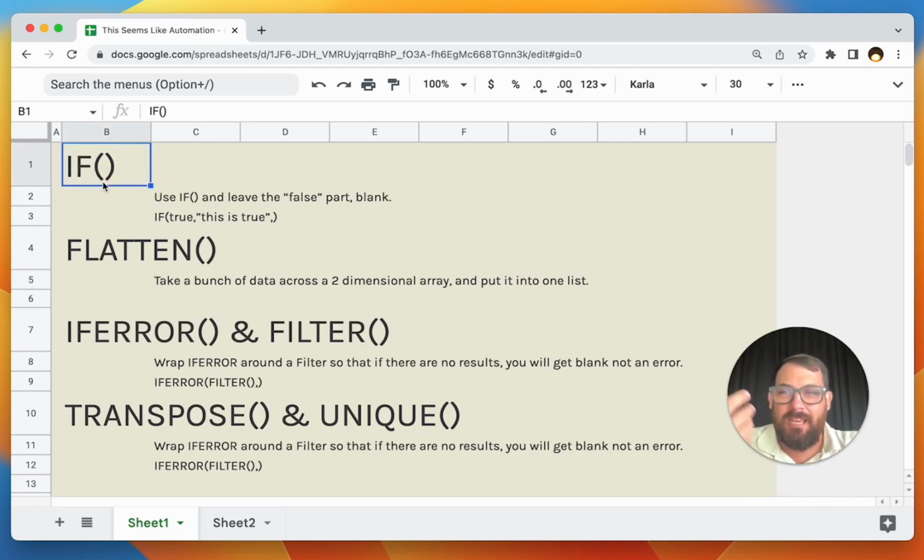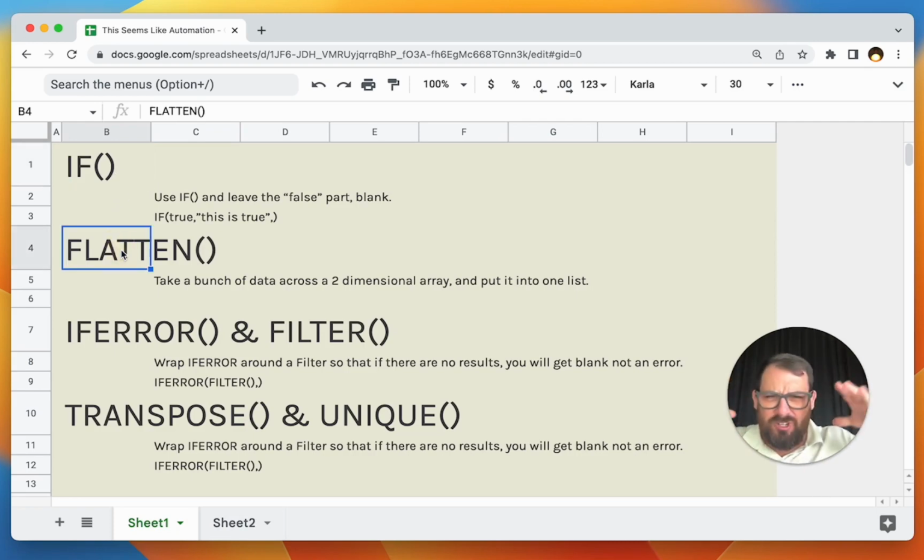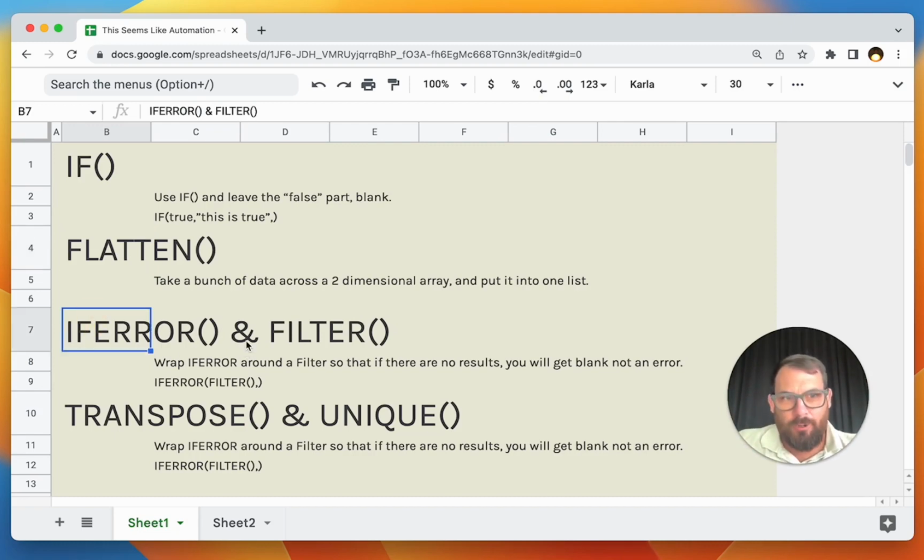First off is the IF. And we're going to go through all four of these: IF, FLATTEN, IFERROR, FILTER. We're going to talk about TRANSPOSE and UNIQUE, one of my favorite things to do because it creates headers. With IF, we're going to create literally something out of nothing. FLATTEN takes a bunch of mangled data and turns it into a single array, or column. And IFERROR and FILTER is really cool because you can set up filters before you know someone's going to fill it out, and then as if by magic, their information is filtered once they go to another page. So we'll get into this. Let's start off with the IF.